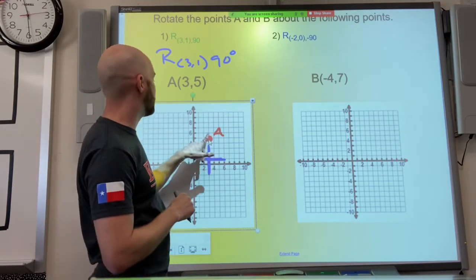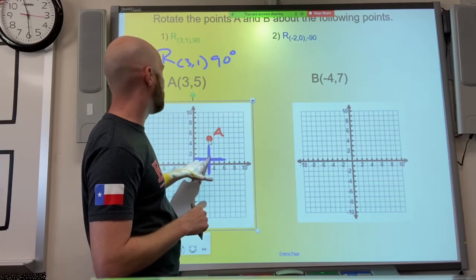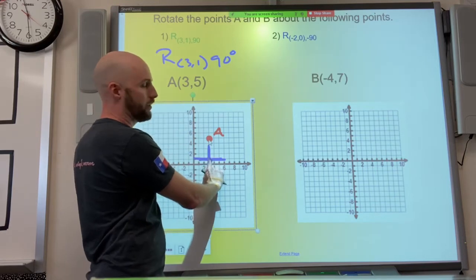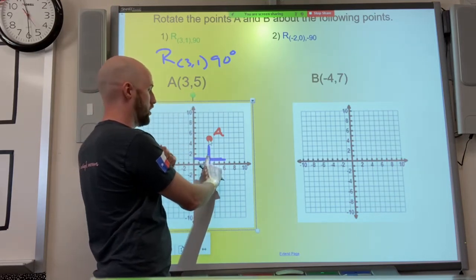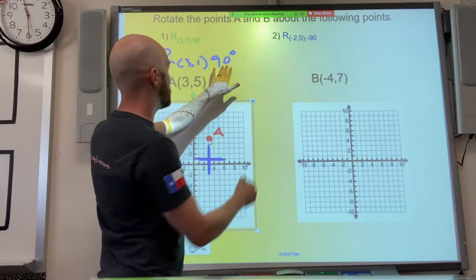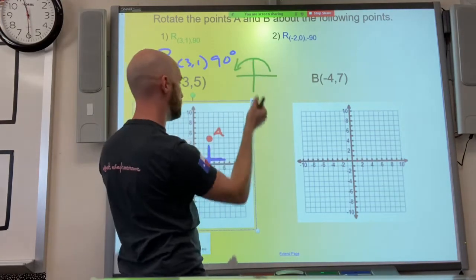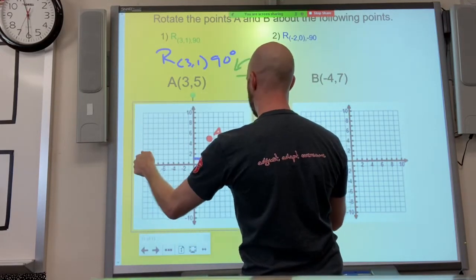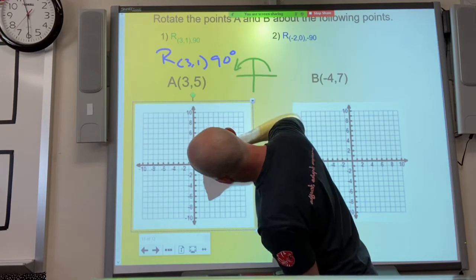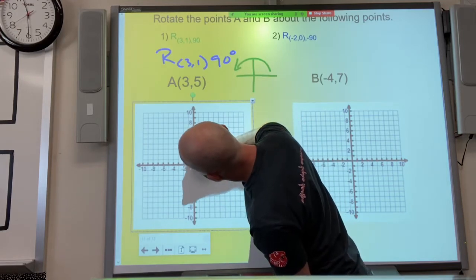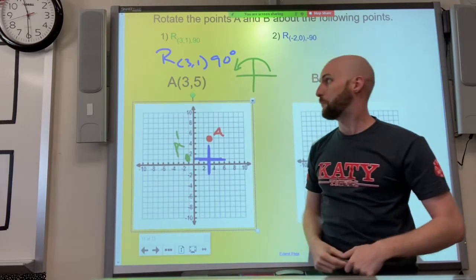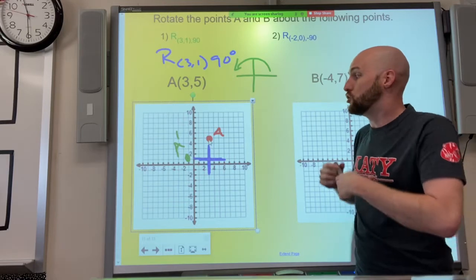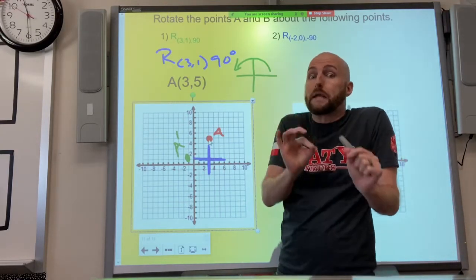So if I ask, where is this point A? It looks like it's just up 1, 2, 3, 4. So I don't care that it's at 3, 5, really. I need to know where it is from this rotation point. So up 1, 2, 3, 4. Which direction am I doing? Positive 90 is this direction, one click. So I know that I'm reading this as up 1, 2, 3, 4, like I said. So when I turn my head, or you turn your paper, going up 1, 2, 3, 4, this is where A prime is located.